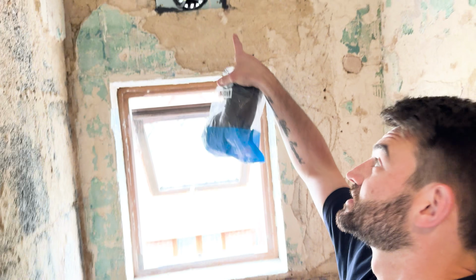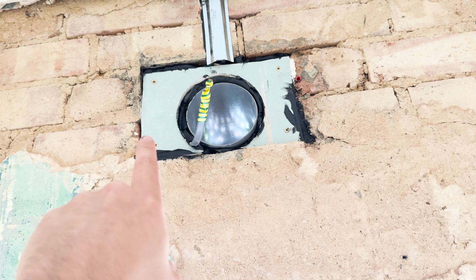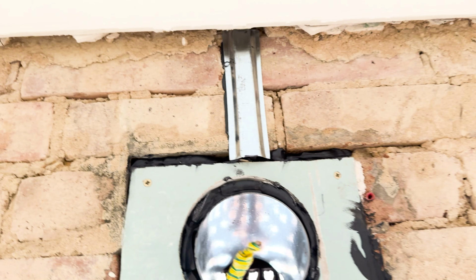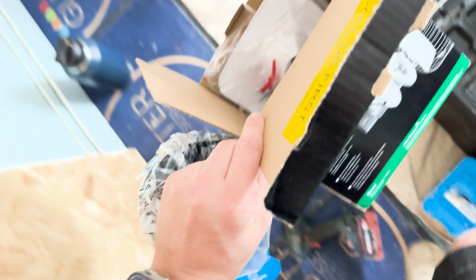I've just come back, I've just stuck that in. What I did was I got a bit of 6x2, cut a little section down. I knocked out the metal grate that was there. So there's a bit of 6x2 behind this plasterboard, a hole sawed it out. As you see, I've just put a load of power grab and bond in and got the proper duct for the vent. So that's all done.